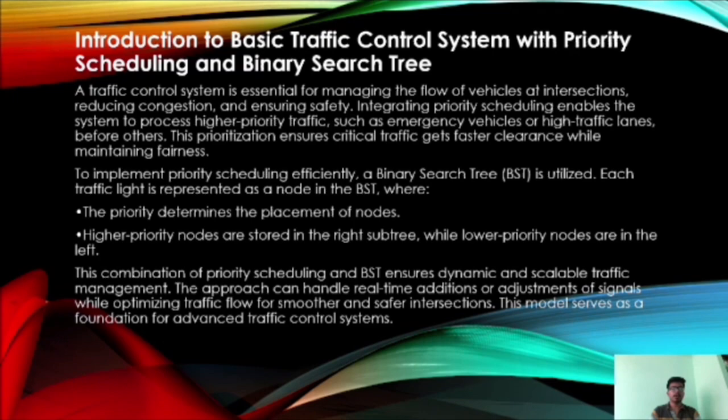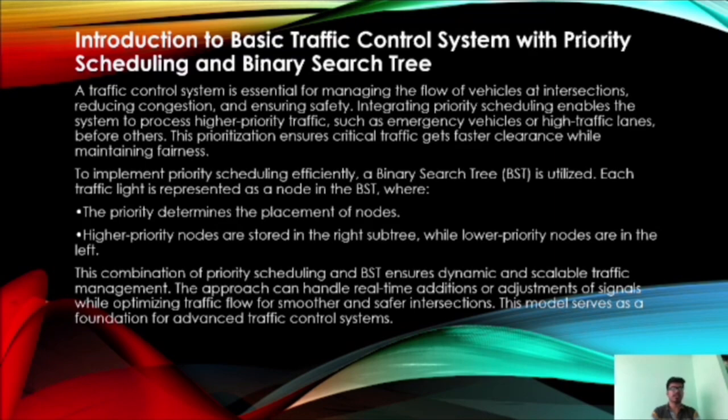Now, I'll be giving the introduction for this topic and explaining the role of data structure in this topic. Let's go through the introduction. A traffic control system is essential for managing the flow of vehicles at intersections, reducing congestion and ensuring safety. Integrating priority scheduling enables the system to process higher priority traffic, such as emergency vehicles or high traffic lanes, before others. This prioritization ensures critical traffic gets faster clearance while maintaining fairness.